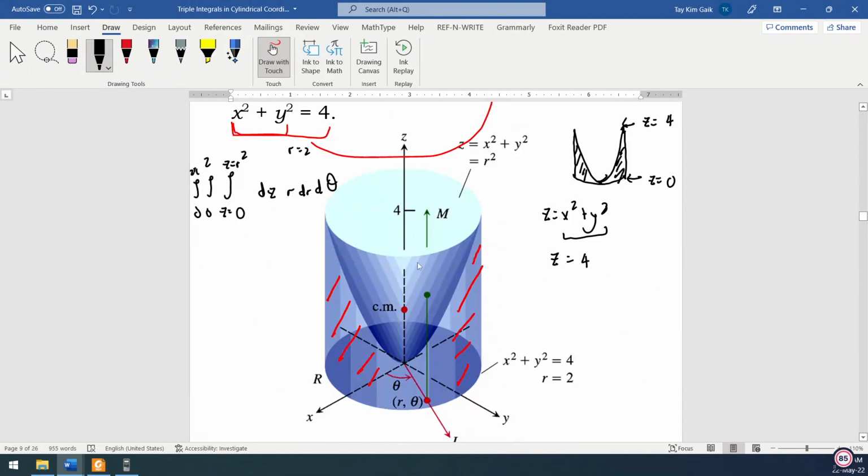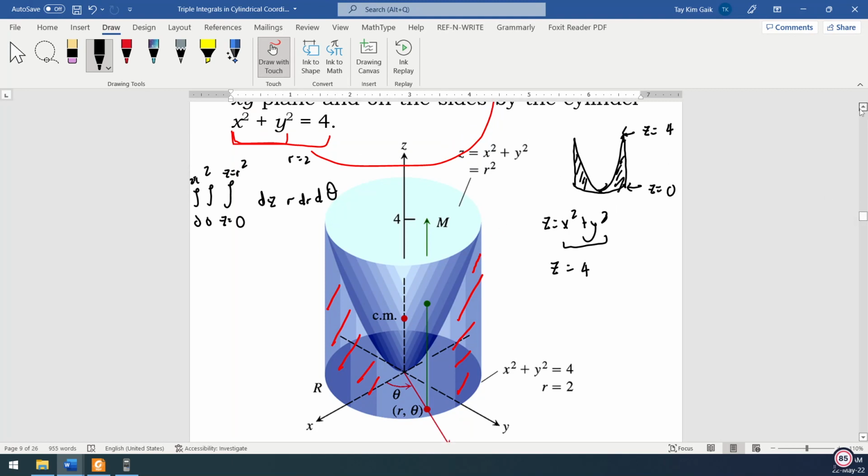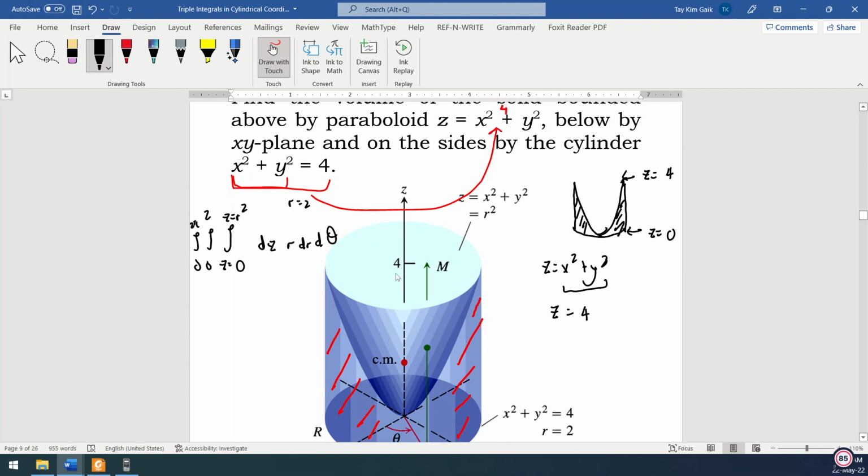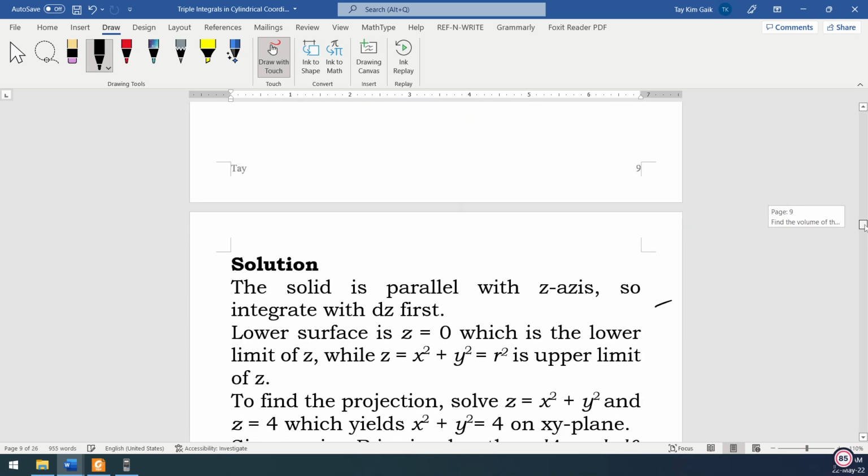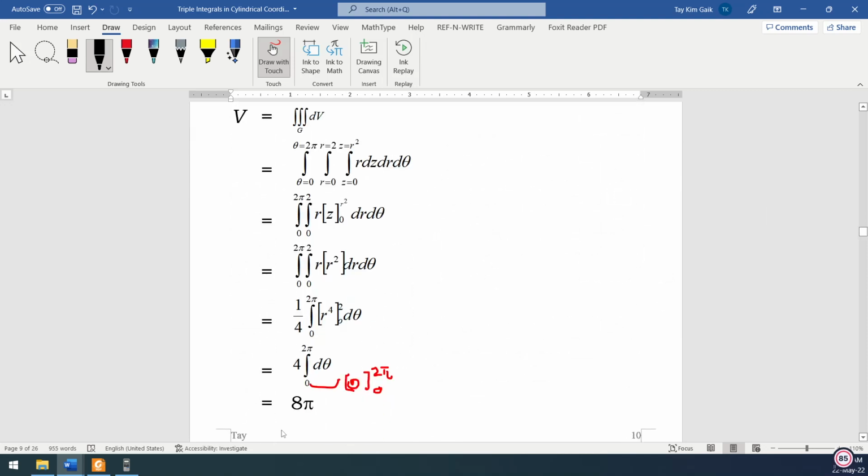This question is a paraboloid inside a cylinder, and you dig out the paraboloid, so you are left with this. You take the volume in example 2, which is 16 pi, minus the volume of the paraboloid, 8 pi, and you get the answer 8 pi. Using triple integral, the limit is 0 to r squared, the cylinder limit is 0 to 4, and for the paraboloid it is r squared to 4. You have the PDF file to compare. Think about why it is like that. If you never think and just follow, you can never answer the questions.